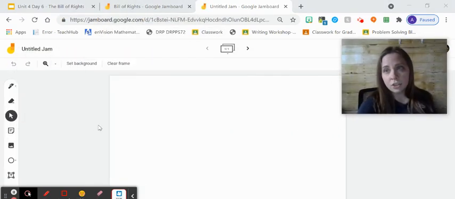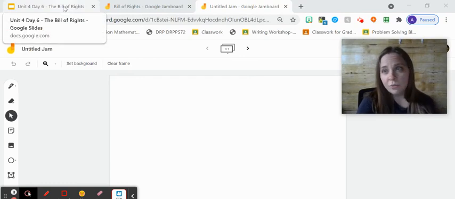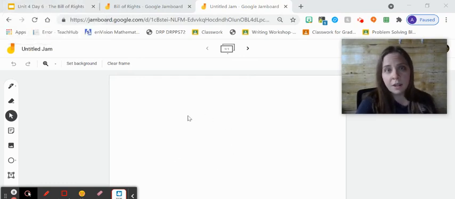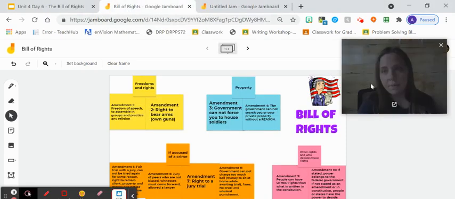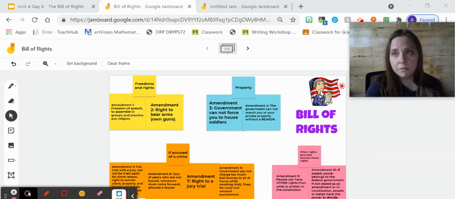The first thing I like to do is to get the student-friendly version of those amendments on my homepage here. And I've done this already on another Jamboard just so you can see. And I put a little pretty GIF for students to see just to kind of get their attention. You could do this by finding or searching any image that you like. You could say Bill of Rights GIF.